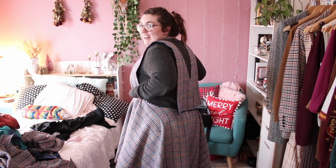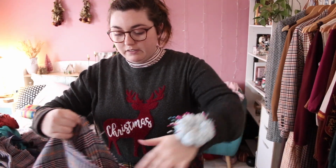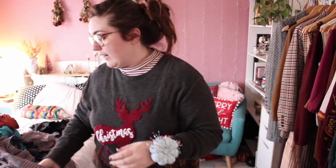I wish I would have traced this out onto pattern paper, because oh my gosh, this is so cute. Alright, so now that I've tried the skirt on, what I want to do is just go ahead and attach the waistband. So the first step is to cut out actually interfacing, and that is just to give the waistband a bit more structure so that it's nice and firm and it sits really cozy on your waist.